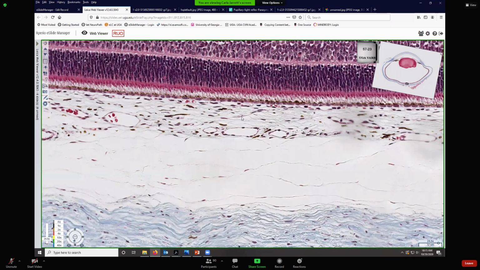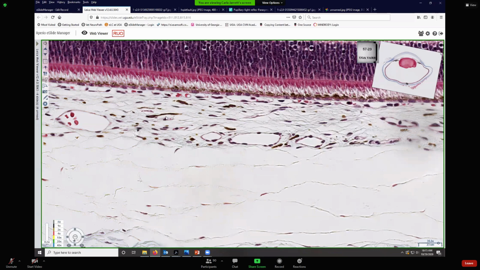Okay, next is the vascular layer, and it's the bulk of the choroid. So it's all of this collagen with these larger blood vessels in it. That's the vascular layer. In some species, these vessels are very thick, especially the arteries. They have thick walls in some species. And in some species, there's a heck of a lot of melanin in this area. Now, this is a pig, and he doesn't have much melanin right here. But we'll look at some other slides, and you'll be blown away by how much melanin is in this area. Okay, so that's the vascular layer.